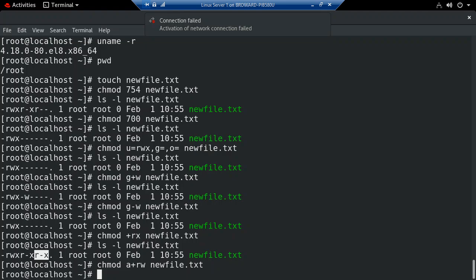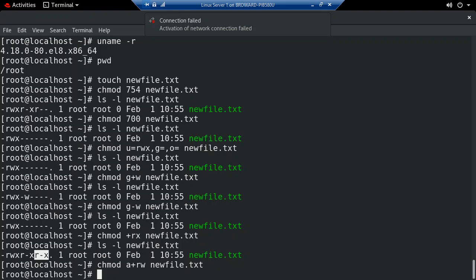If I want to use the A, use the A. If you leave it blank, it assumes the A. So user, group, or other, all. If I want to assign a permission, I can say G equals read, write, execute. Or if I just want to add a permission, an entity, user, group, or other.